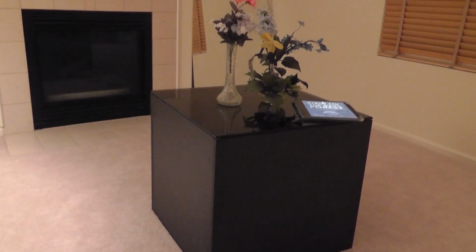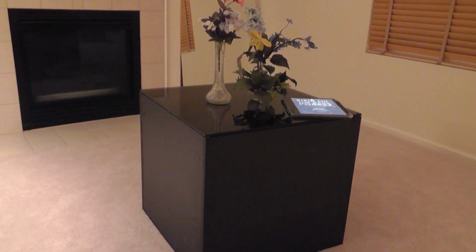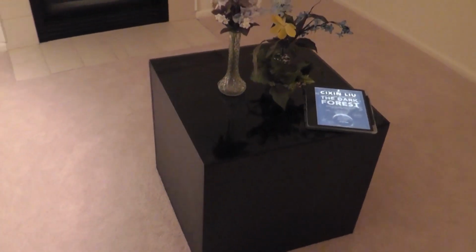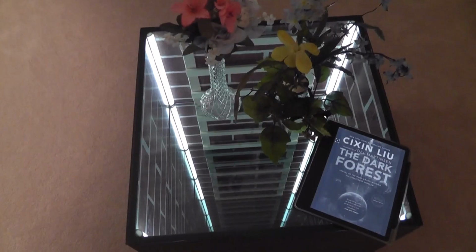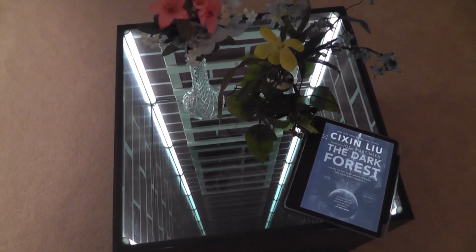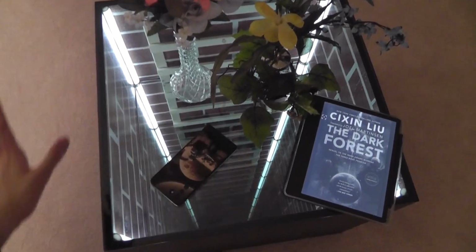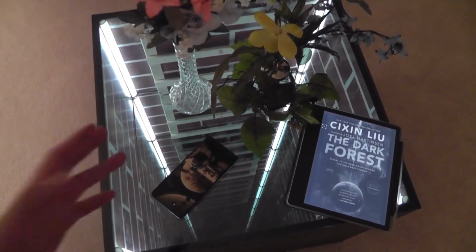And by the way, this is what it looks like with the lights turned completely off. Yes, the glass on top is also tempered and tinted to be almost pitch black, so you can't really see what's going on until you turn it on. So further giving it this very mysterious look from afar, even when you don't have it activated. And objects that you place onto the top of the table don't actually reflect inside. So it has to be actually in the cube itself to have that tunnel effect.